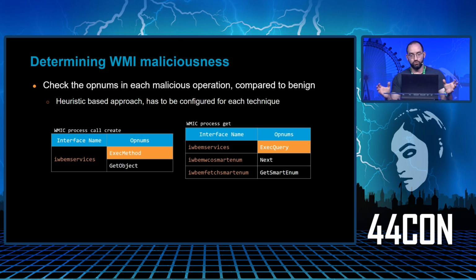So if you compare those two side by side and then take a look at what is going on in the network, we can maybe try to tag some maliciousness or raise some suspicions about various RPC operations based on the opnums, even if we don't know the exact operation that is being requested.